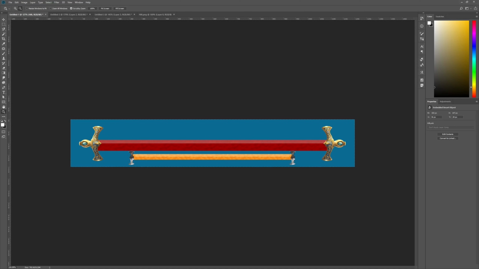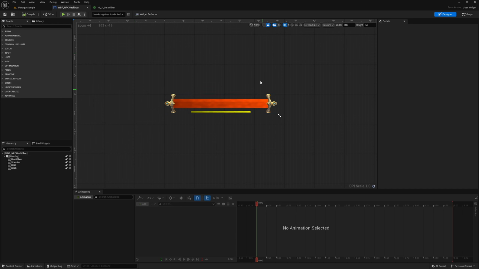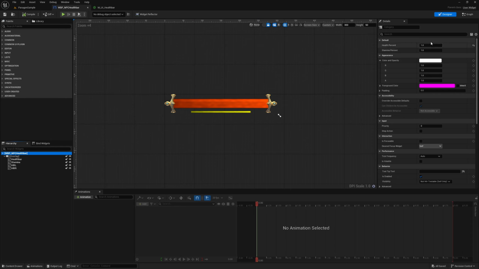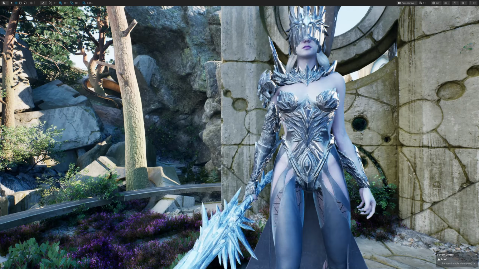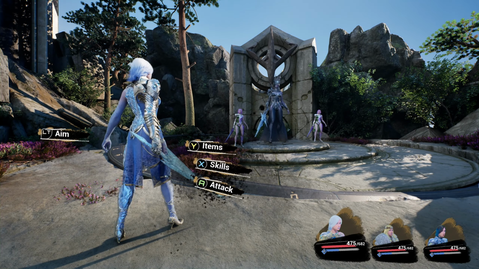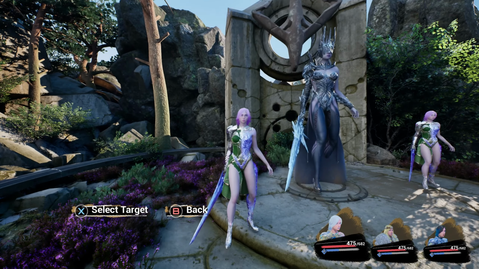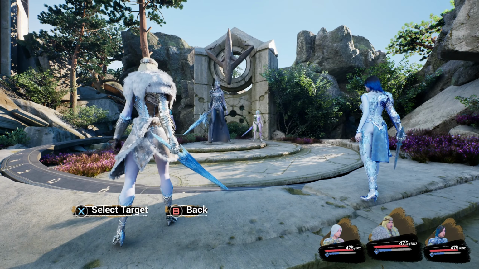So this is the simple health bar design that I have done in Photoshop, and we will implement this in Unreal as the first step. So this is what you would have at the end within Unreal. We will set up parameters as well to change these health values. We are not yet integrating this into the game, it's just the widget only as of now, and we will integrate this into this screen.